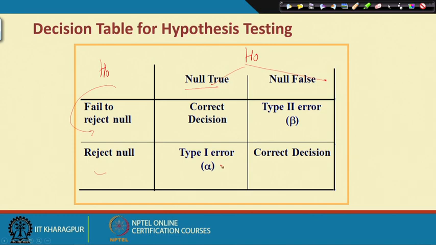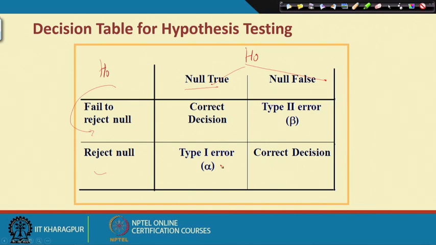the alpha specification, that is the point through which you check the significance level. In type 1 error, the interpretation is that you are rejecting the true null hypothesis, and the degree to which you are rejecting the true null hypothesis is called alpha. And in the case of a false null hypothesis, that is a type 2 error, the concept called beta.